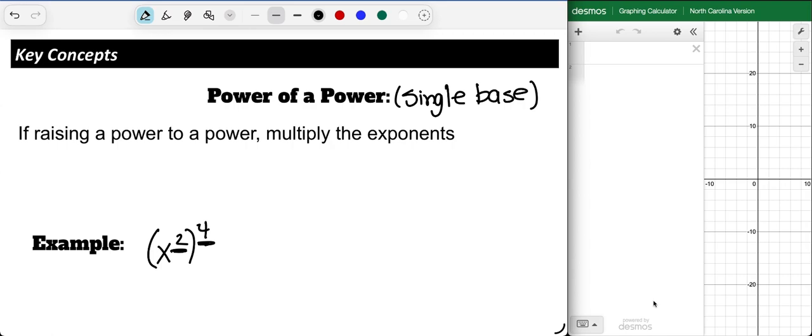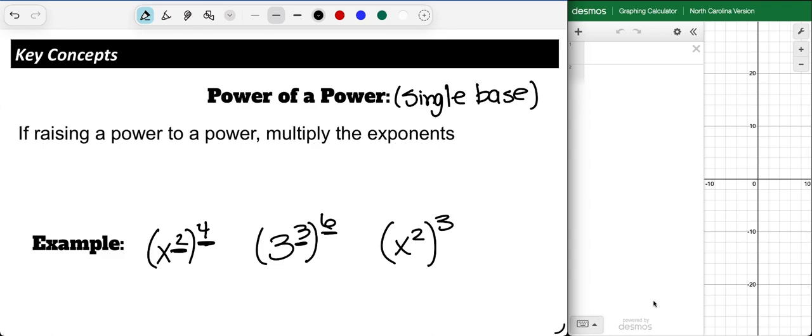All right. Another example will be 3 to the third, in parentheses, raised to the power of 6. Yet again, the 3 has an exponent and we have it raised to another exponent. That's how power of a power looks. And then the last one, let's say, x squared raised to the third power. These are all similar examples of what power of a power will look like.